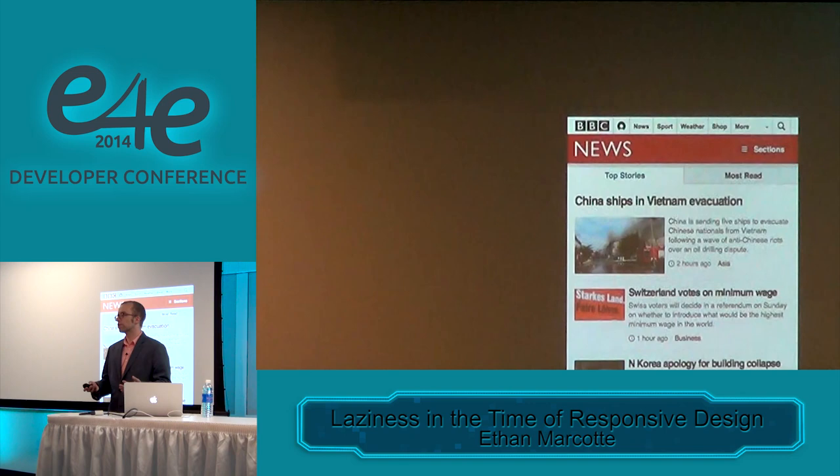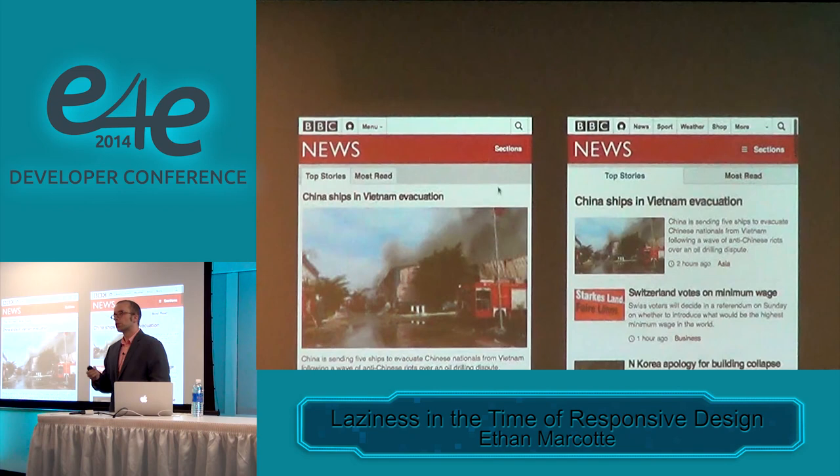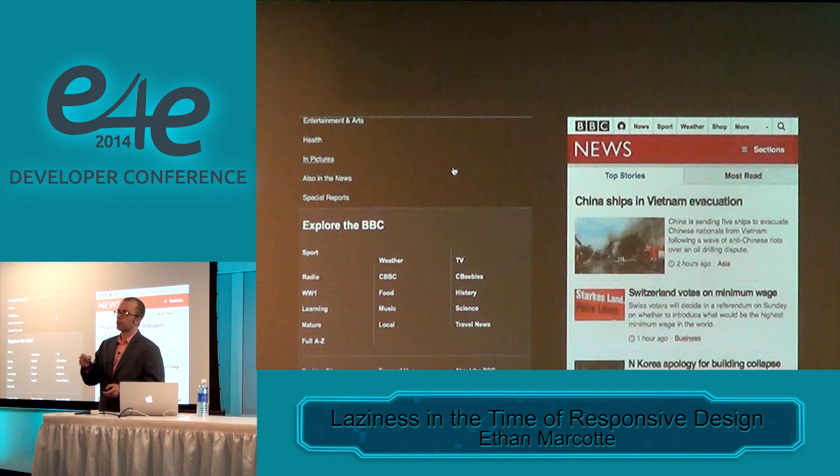The BBC have been doing this for ages, where they have all these wonderful UI niceties in place, like expandable menus and images next to secondary stories. But it's also worth noting that this is just one view of their design, because by default, those expandable menus degrade down into skip links that bring you to the bottom of the page where the menu resides by default. And those images aren't actually loaded by default on this simpler view of the design. You still have access to the content, but the experience around that is slightly different.